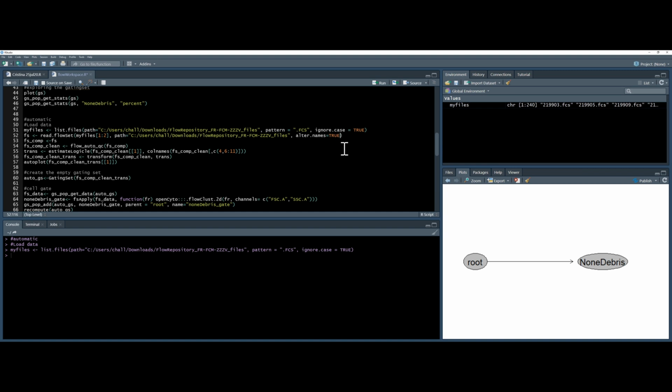You should note that there's a new command here called alter.names equals TRUE. I did a test run of this and had quite a few issues, and I was trying to work out what the issues were. This didn't cause the issue, but it's something you should bear in mind: R doesn't like spaces. It particularly doesn't like forward and back slashes. So when you're loading your data, by using this alter.names equals TRUE command, it will replace all the non-standard characters with dots and X's.